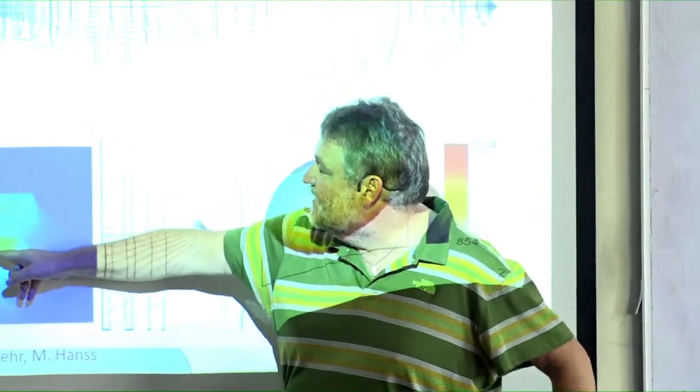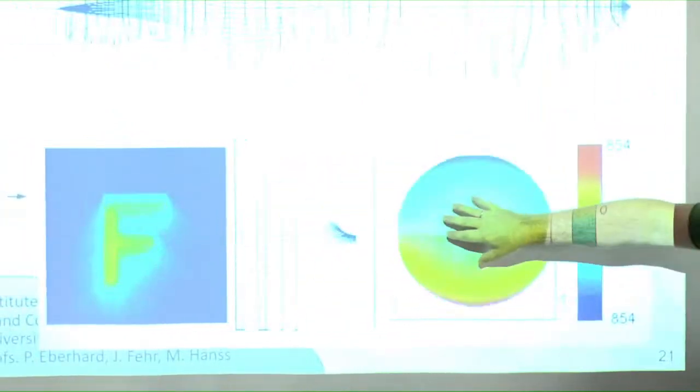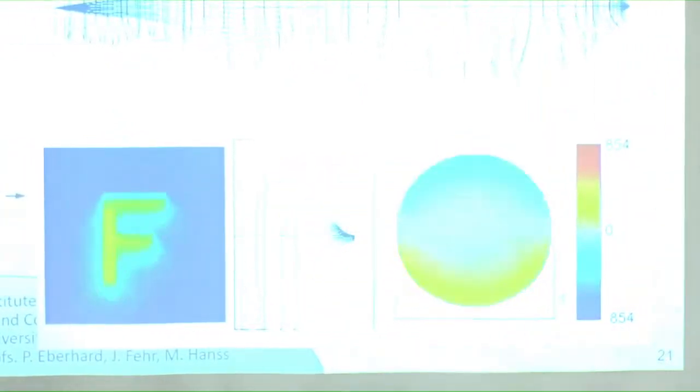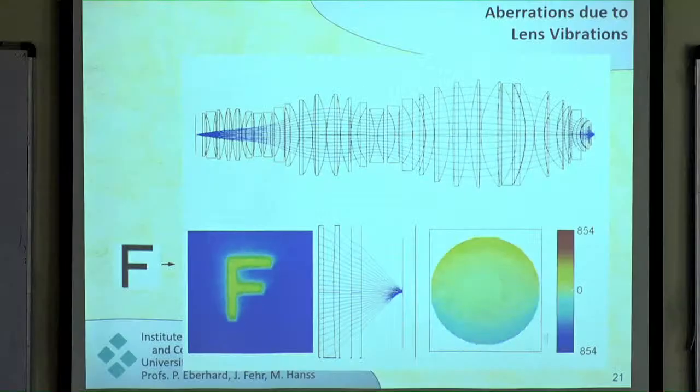Or what can also happen is that the image is going up and down. This is a G-frame variation. Now, if you want to describe something like this, you use polynomials, Zernike polynomials, like Fourier functions in signal analysis. Here we always have these circular shapes, and so we use Zernike polynomials. And here you can see a little bit what is happening. If you're just moving one of the lenses up and down, it's getting blurred, sometimes more, sometimes less, and the wavefront is also changing its behavior. So the first thing, if you start something like this, you have to be able to compute these pictures by following the rays and doing some analysis.